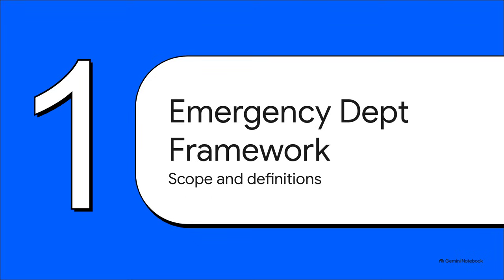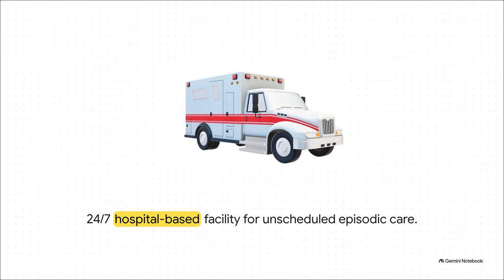All right, Section 1, Emergency Department Coding Framework. Let's start right at the hospital doors. So an emergency department isn't just your run-of-the-mill urgent care clinic or some off-site facility. According to CPT guidelines, it is a very specifically organized, 24/7 hospital-based facility designed for one main thing: immediate, unscheduled episodic care. Whether a patient walks in off the street or rolls in by ambulance, this specific setting triggers a foundational set of coding rules.